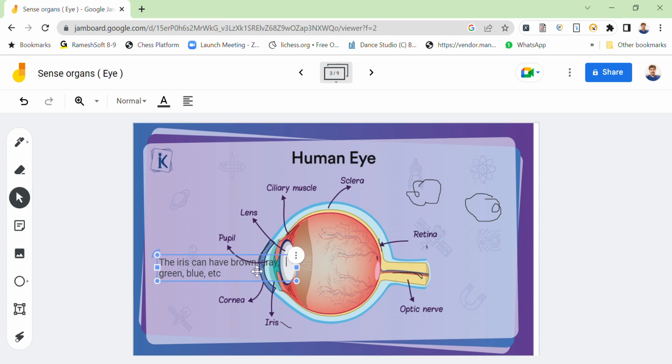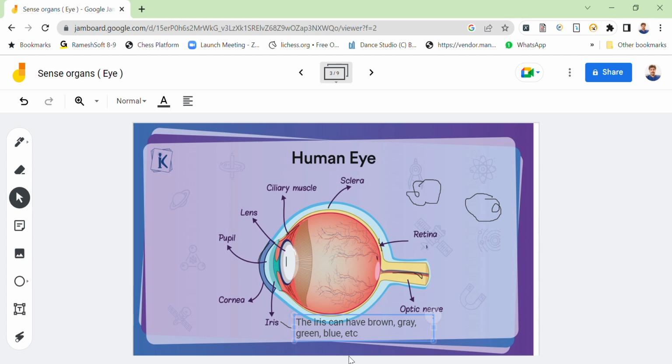Now let's come to the optic nerve. The optic nerve has a simple job. When the lens takes a picture of the thing we see, it sends it to the optic nerve, and the optic nerve sends it to the brain. So I'll do it again. When we see a chair, the lens takes a picture of it upside down. The lens sends the picture to the optic nerve. The optic nerve sends it to the brain, and the brain analyzes it and tells you what you're seeing. And this whole process happens in a fraction of a second.